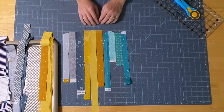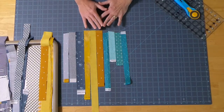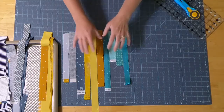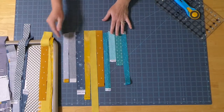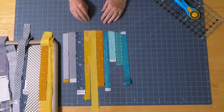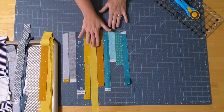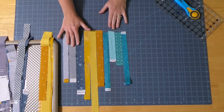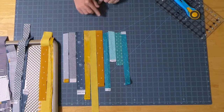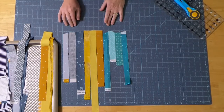So the first thing you have to do is decide on your placement. If you've chosen to do 5 colors in your quilt, you can mix all your colors up and just pick a random strip and start sewing them together. What I'm going to do with mine, I have 3 main colors in my quilt. So I have decided to do 3 strips of the aqua, 3 strips of the gold yellow color, and then 3 strips of gray. And I'm just going to repeat that all the way around the border. That's probably the hardest decision, deciding how you want to place your strips.